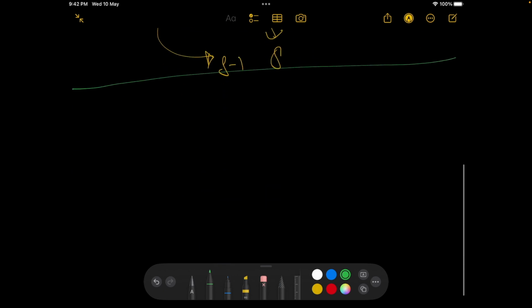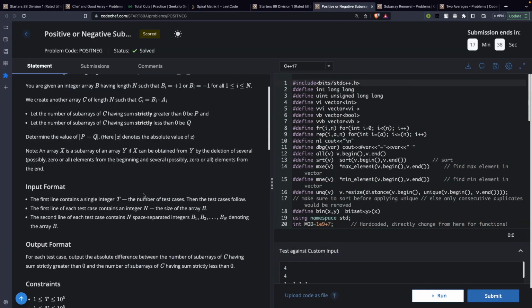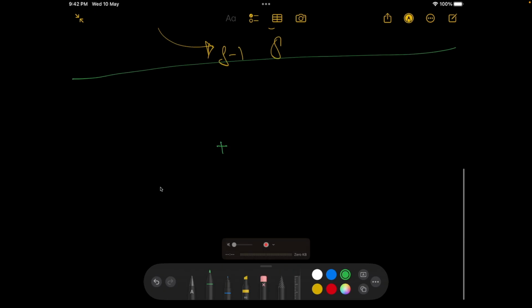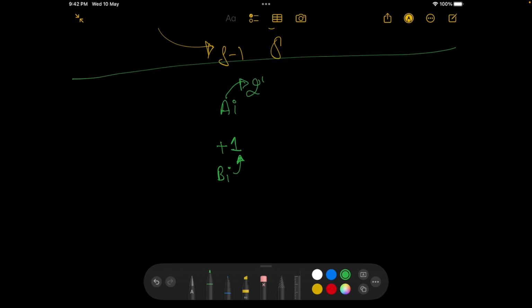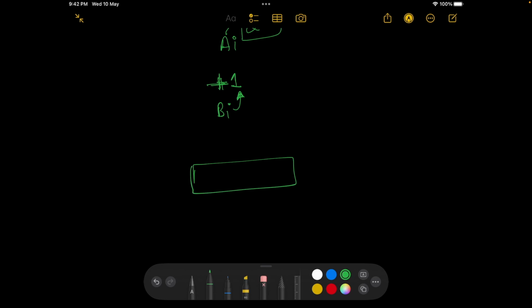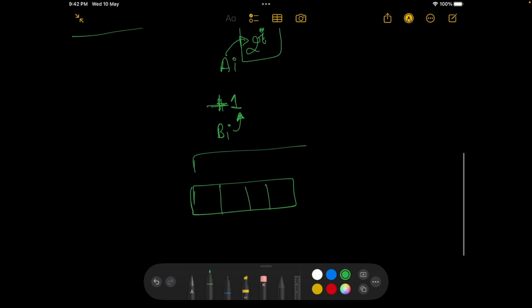So how can we use this in this particular question? What we can say is that if you have a plus 1 at any location, so if your Bi is plus 1, then your Ai would definitely be 2 to the power i. So any subarray ending at index i is decided by that element. Let's take a small example. Let's say this was 1, 2, 4, right? And let's say the B values were plus 1, plus 1, minus 1 maybe.